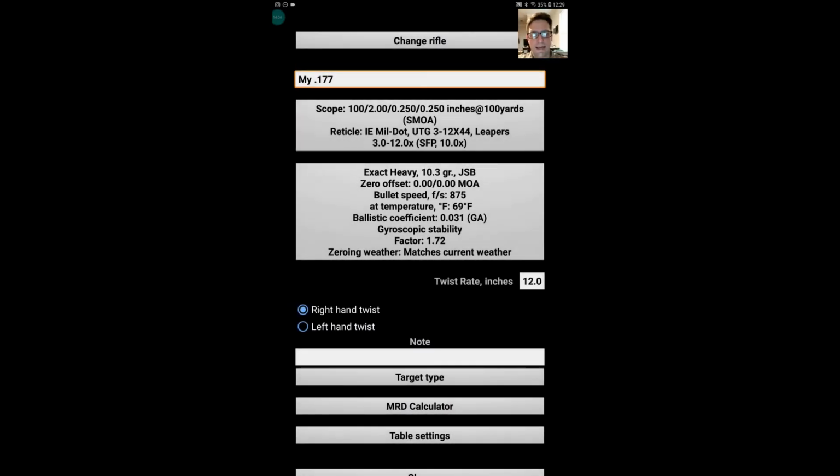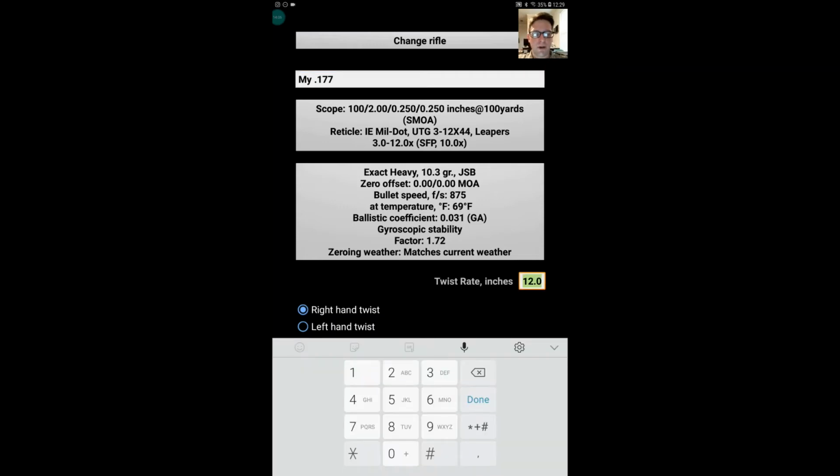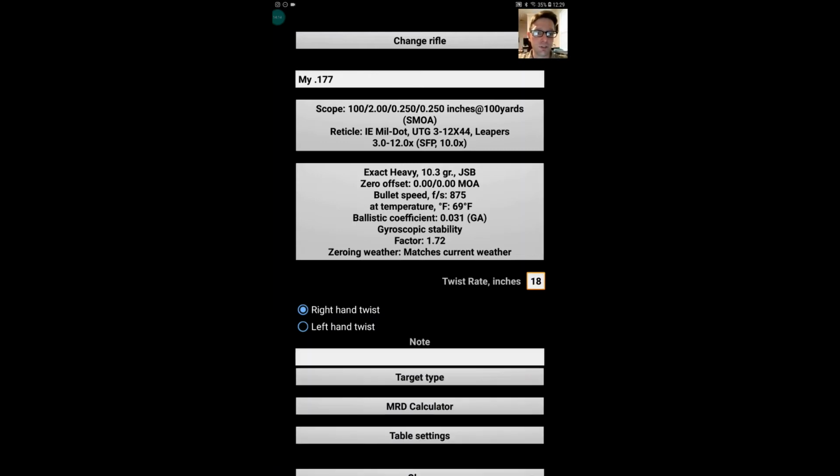All right. Last thing, twist rate. Now, this one is arguably of more or less importance in your air rifle, depending on the distance that you're shooting at. But if you know your twist rate, if it's published by the manufacturer, which a lot of them don't, a lot of your higher end ones will, like FX and Daystate, you can get that information from them.